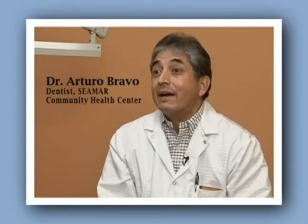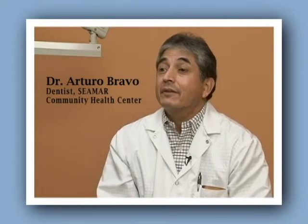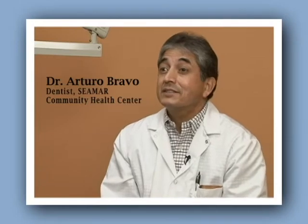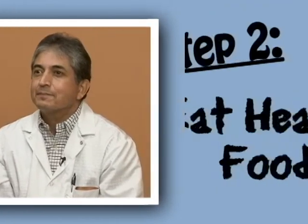Cavities are cavitations that have invaded the inside of the tooth. Why does that happen? Well, the reason why is because we have a film of bacteria that is not being removed on a daily basis. We want to remove that film. We want to reduce the amount of bacteria or germs in the mouth to a level that is not going to be conducive to creating cavities, cavitations, weak enamel of the tooth surface.